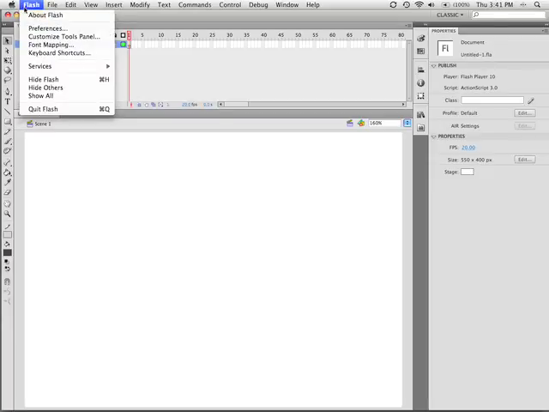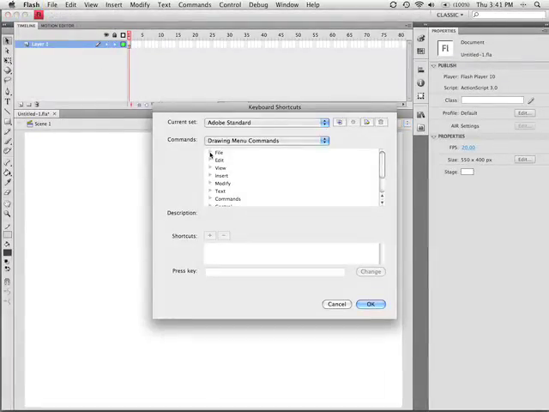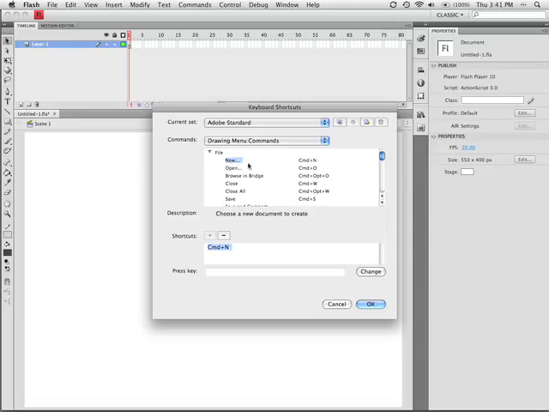And also under Preferences, keyboard shortcuts. Now keyboard shortcuts, if I look at File, New, I see that Command plus the N key is the keyboard shortcut to make a new document. And you can modify these if you'd like.